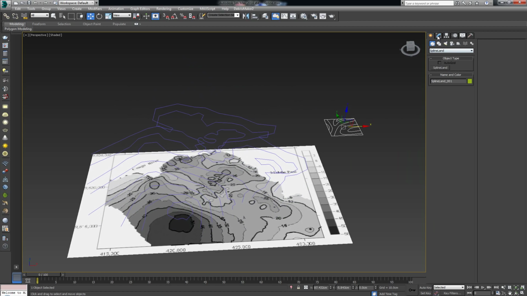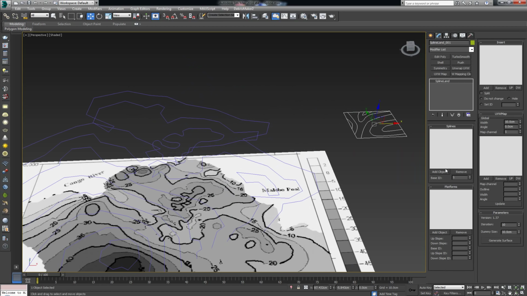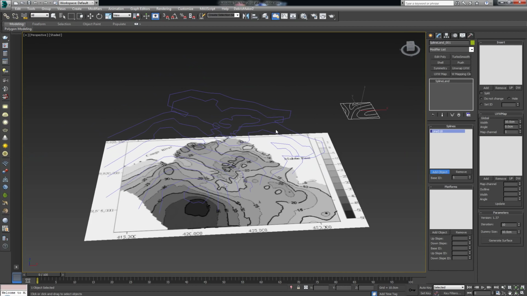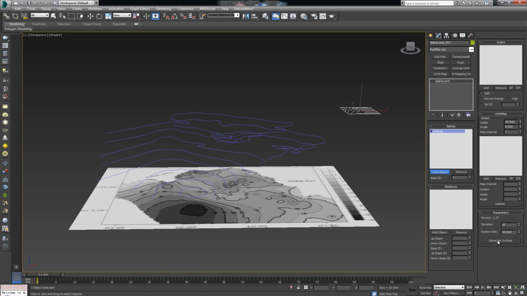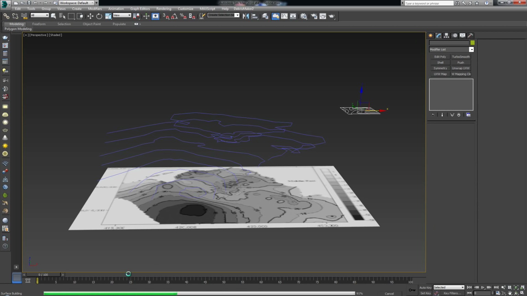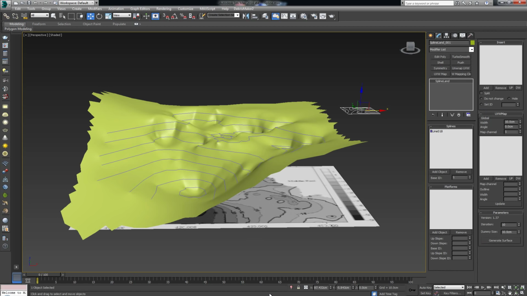So in the modify panel, you have splines. So click on the add object and select the spline. Once you have this selected, all you gotta do here is click on the generate surface. It's gonna do the calculations again, as you can see over here. And in a second, we're gonna get the result.